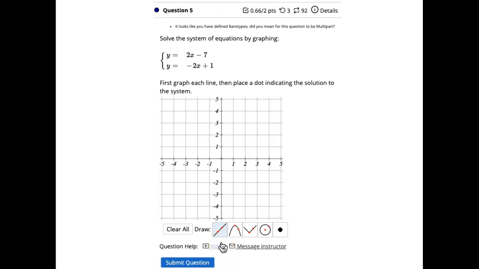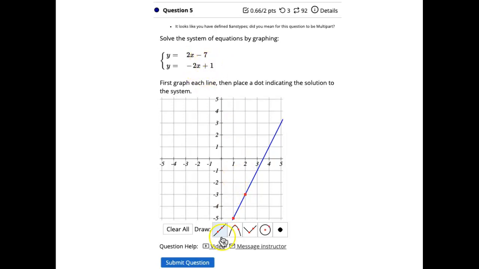But I know the slope, the rise over run, is 2 over 1. So up 2 and then right 1. If I imagine that I'm down here at -7, then I'll go up 2, so that would be -6, -5, and then to the right 1. So there's one of my points on that line. And then with the slope, I keep doing that: I go up 2 and then right 1. Okay, so here's what my line is going to look like. That's that first line.